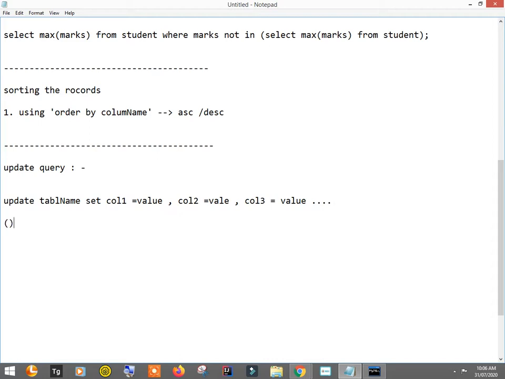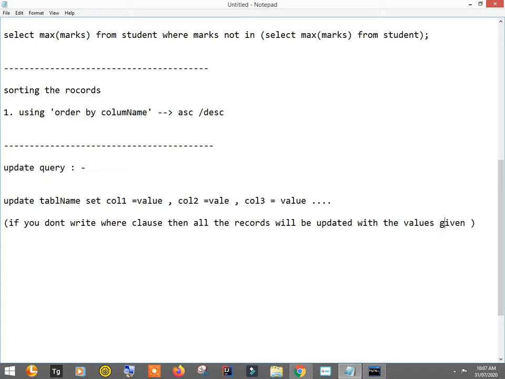Here, if you don't write the where clause, then all the records will be updated with the values given in the update command.